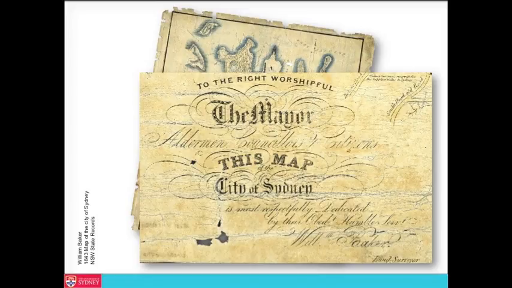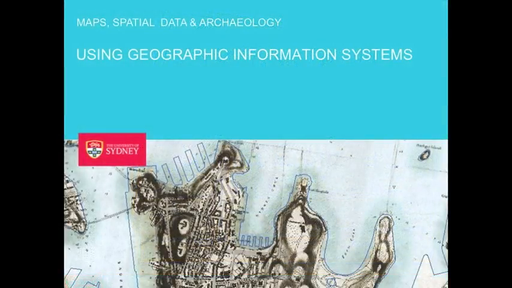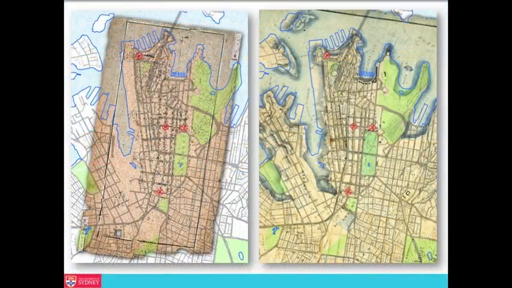Now, one of the ways we can examine how the maps actually can be interpreted better is by using geographic information systems. So these are computer systems which allow us to take an image of the historic map and examine it in a way that just isn't possible in other circumstances. And this is an example of placing two historic maps of different ages, of different origins, on the modern map base using exactly the same points, so that any differences that show up are differences in the maps, not in the process of locating the map on its modern base.